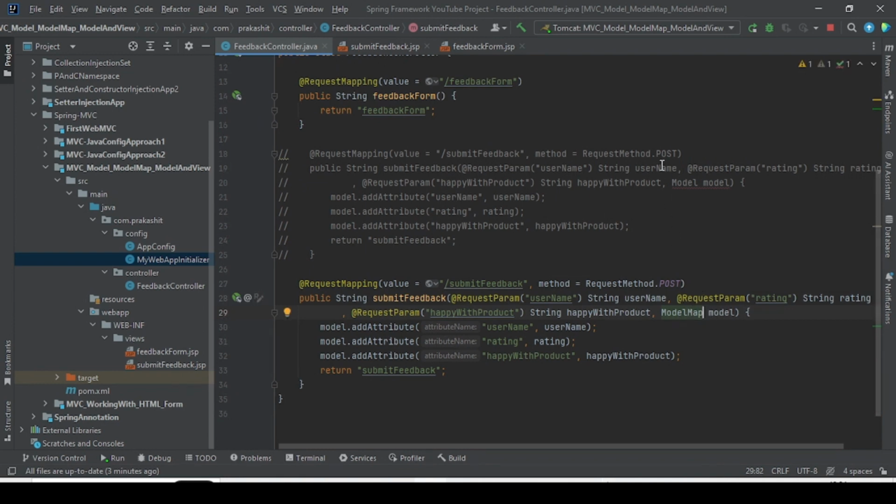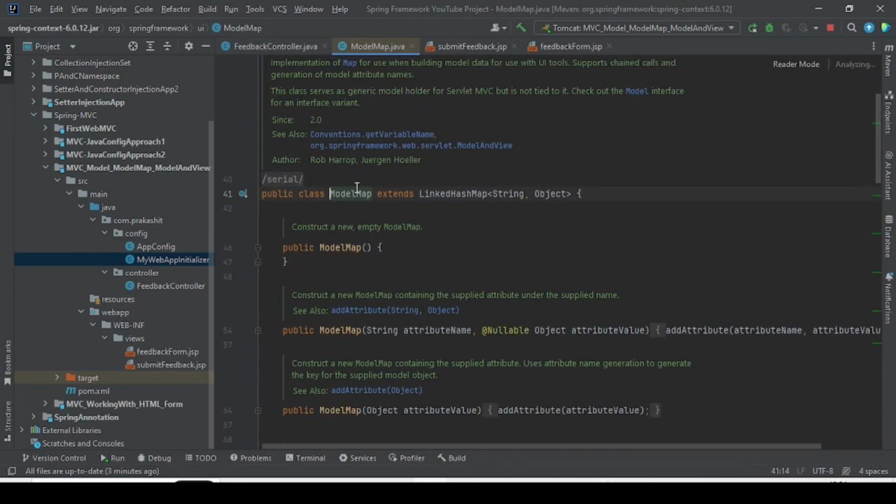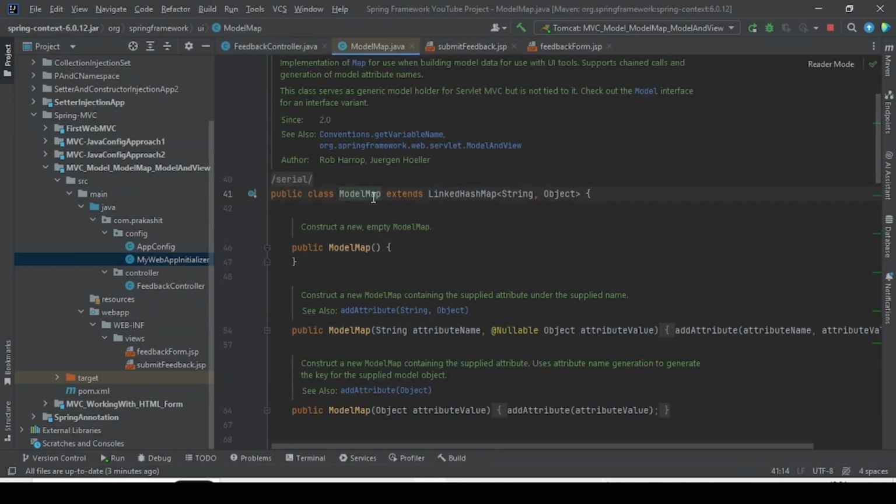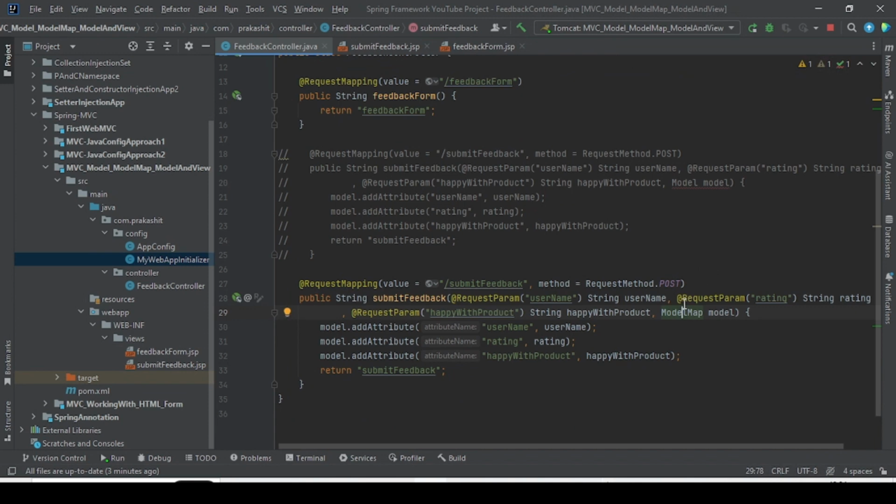If you see, Model is an interface. It is not extending or implementing anything else. But ModelMap is a class, and it extends LinkedHashMap. That means ModelMap will do the same thing the Model does, but the extra thing is that it extends from the Map class, the collection map.